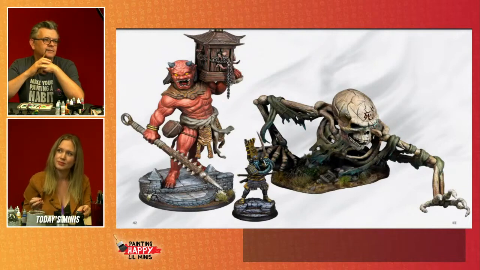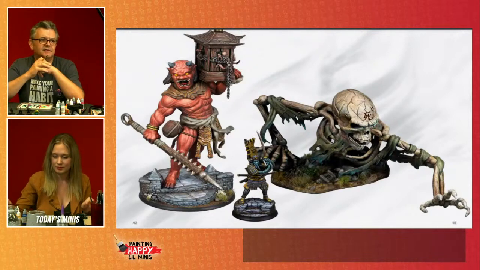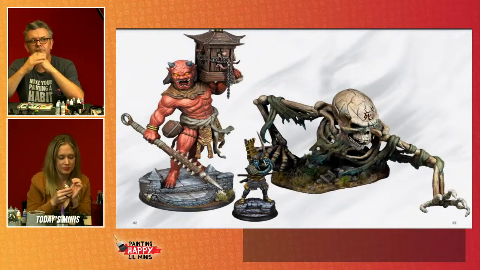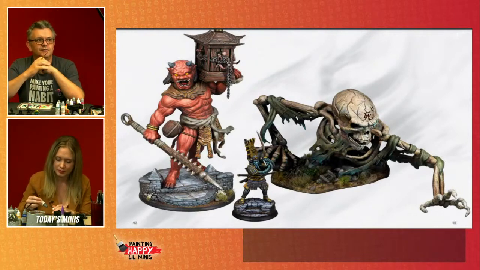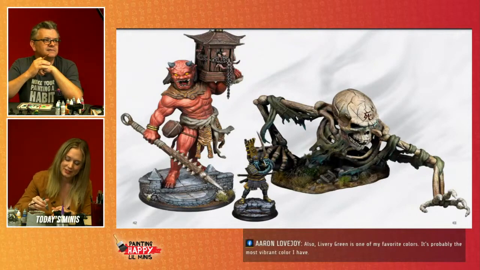But yeah, I'd spoken with Aaron about this before. I just really love that paint job on that model. It looks absolutely awesome. And of course, sitting next to it is that big Oni demon with somebody trying to escape from his little house. Oh no. I didn't even see that. Yep, he's carrying it up there.